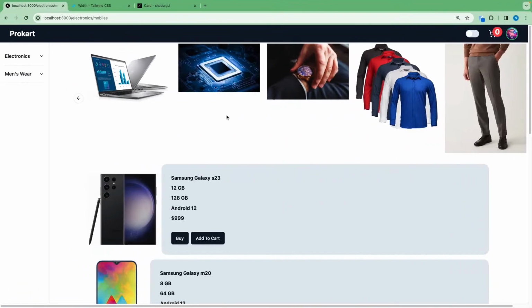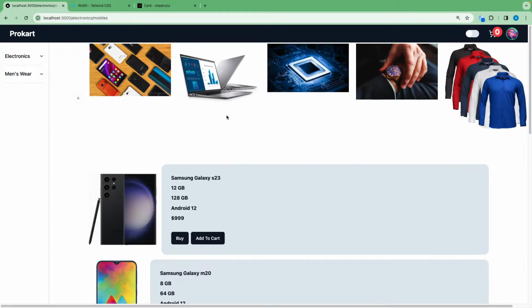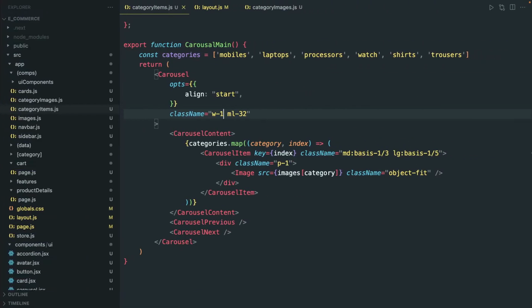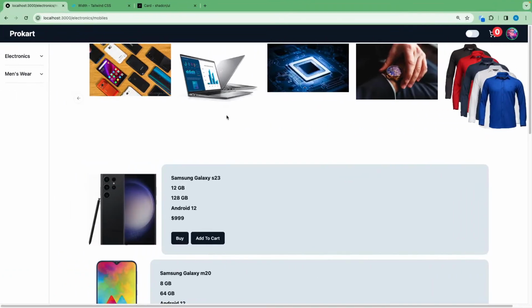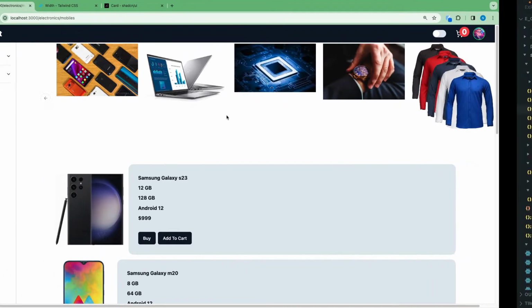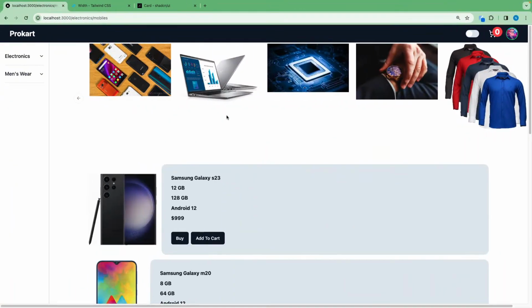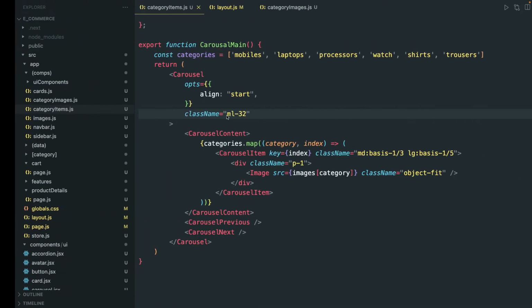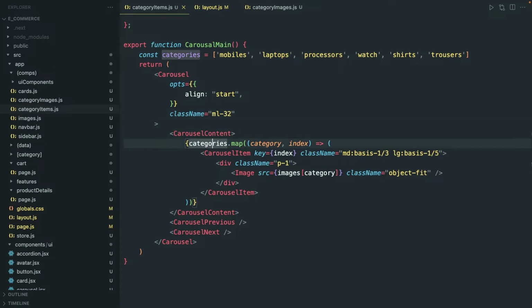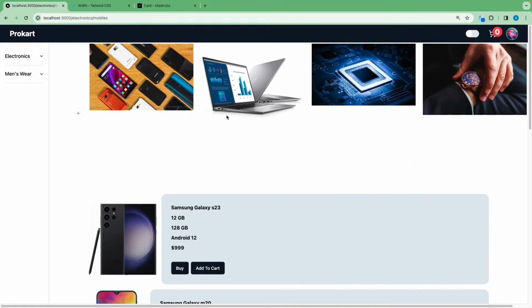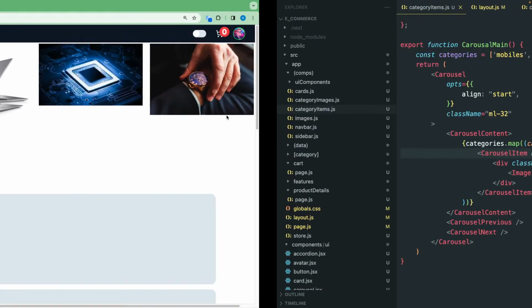We'll try 150, 120. Let me for large screen show only 4 images. 4 is still good.